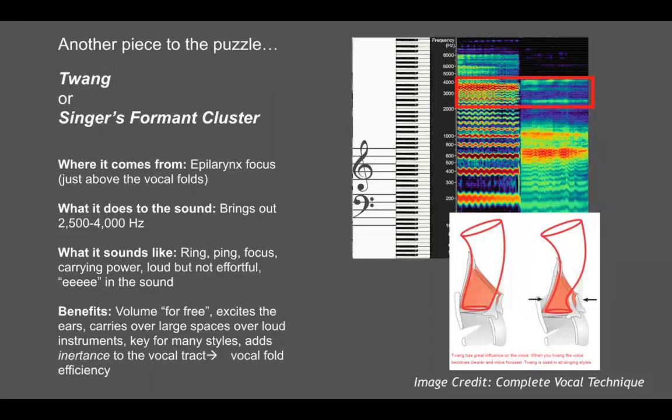Words that people tend to assign to this frequency range: ring, ping, focus, carry, power. It creates volume without effort. So we don't have to increase a ton of breath pressure or push or make it loud. If we can just activate that part of the sound, that's what we perceive as being loud, exciting, carrying, projecting, all those words.